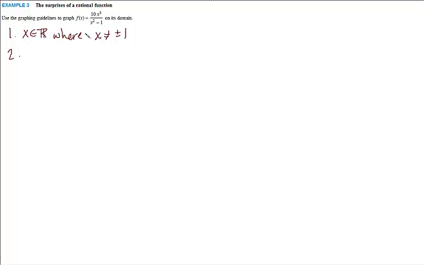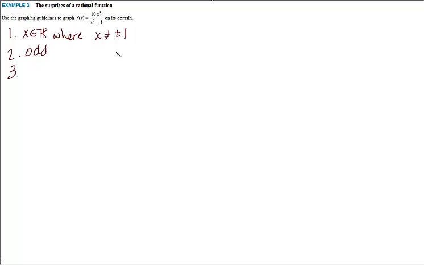You could go look up rules and determine that since this is an odd function divided by an even function, you're going to get an odd function, and therefore it's symmetric about the origin. That's not entirely necessary that you go look up those rules, but you can. So we'll just go ahead and write down that this is an odd function, but that part is not quite as definite that I have to know that.